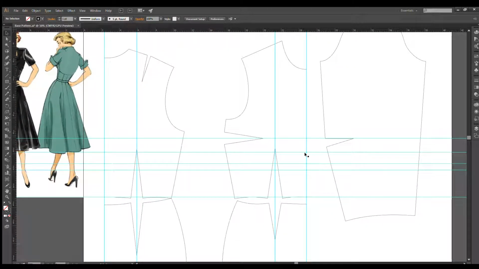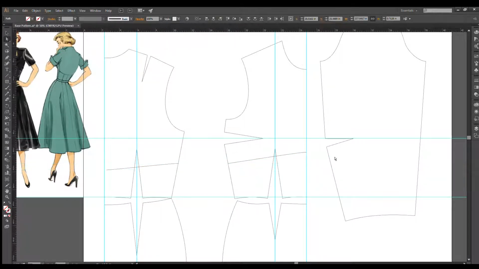So here's my base pattern. I've set up guides at 5, 4, 4, and 3 inches so that I can do this basic guideline to show me where I'm going to cut apart my bodice pattern. I'm not connecting these to anything. These are just so that I can figure out where I want to cut pieces, and so I like to keep those lined up. I'm going to remove these guidelines because they get in my way.